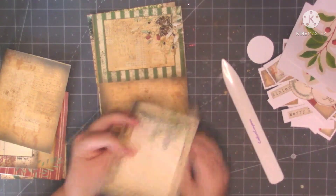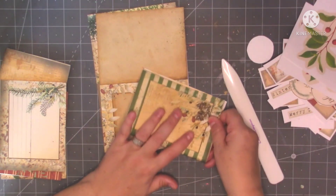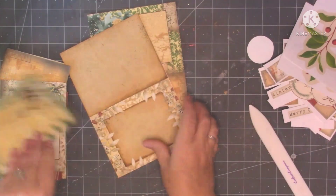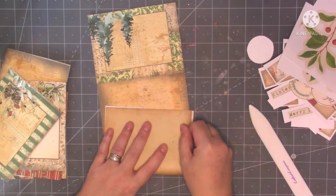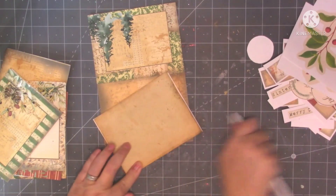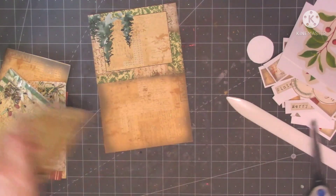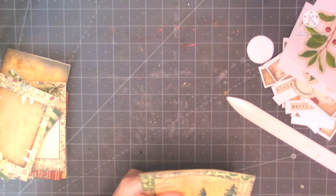Yeah there's eight in total. I've trimmed some of them but not all of them. How are we doing guys? How's your Christmas shopping going? Are you getting there? I've nearly finished now - it's just wrapping. I haven't wrapped one single thing up yet. I haven't done any wrapping, it's not my favourite job in the world, but I'll have to make a start. I don't want to leave it all till Christmas week and then have to spend every day wrapping up.